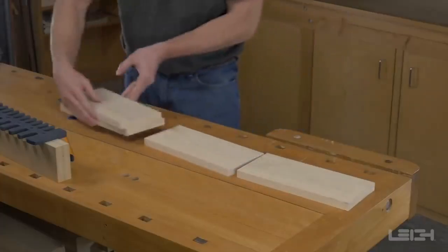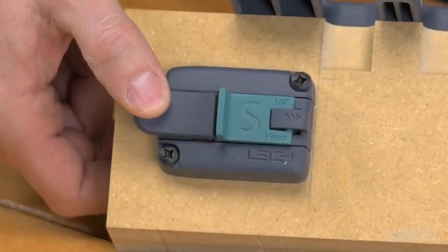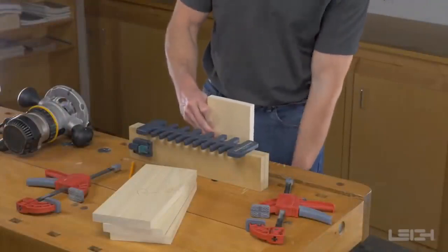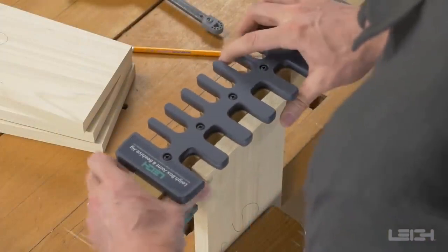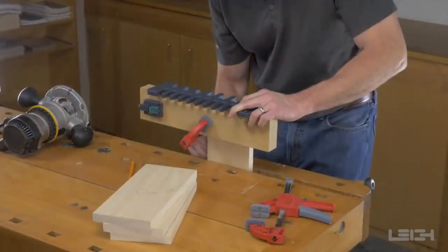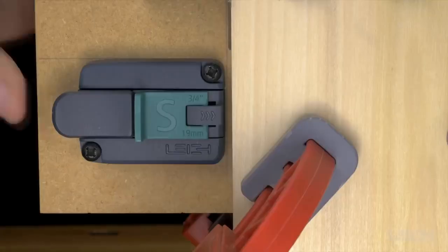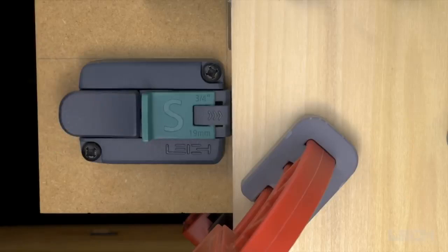Four boards are prepared for making a box. All routing starts with the side stop in the socket board stop position. The first socket board is secured in place in a vise or portable workbench. Then the box joint and beehive jig is placed on top of the socket board, centered and clamped in place. The side stop is locked in place against the socket board and is now set for all socket and pin board routing.